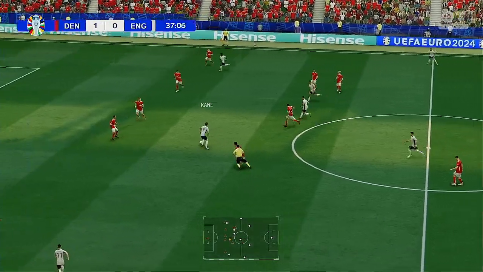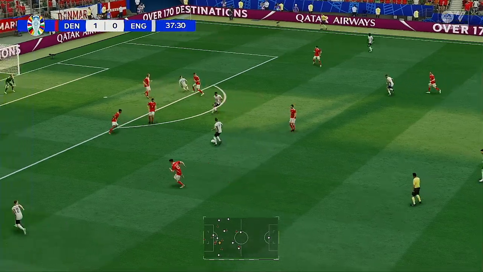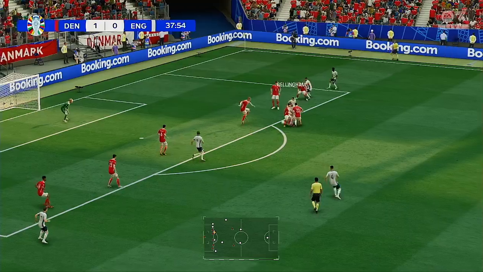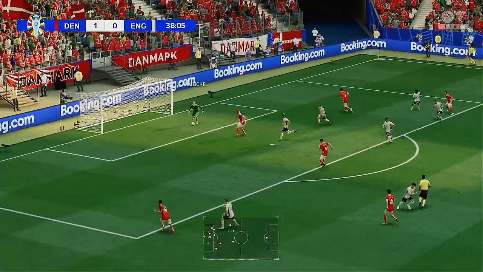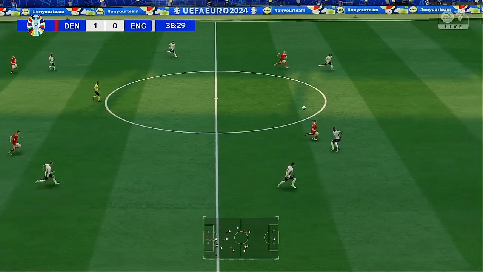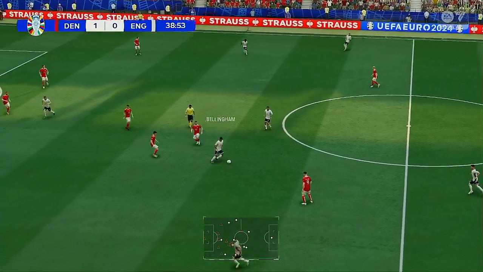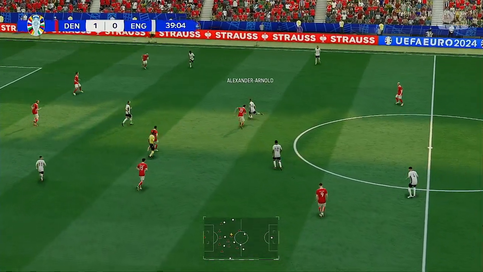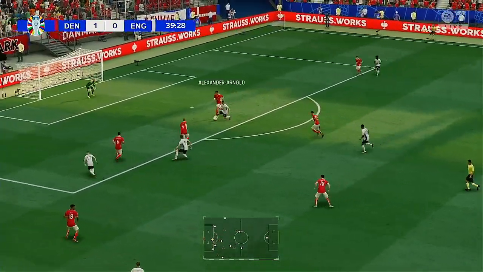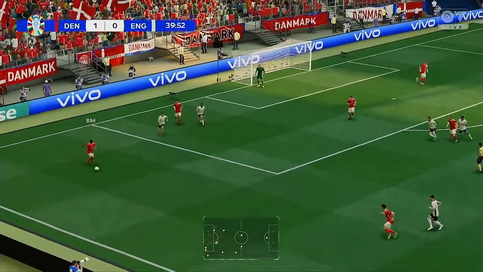Jude Bellingham. Kane. And Bellingham keeping possession of the ball with authority. Well, it did look promising, but no threat in the end. Alexander Arnold. They've chosen to go through Harry Kane. Options around him. And that's fantastic goalkeeping to get across and deal with the danger.